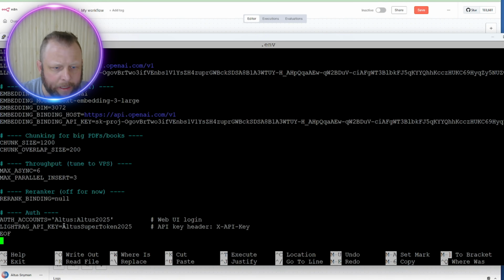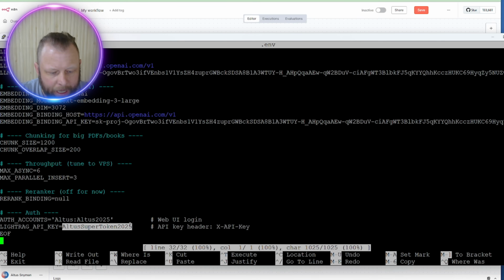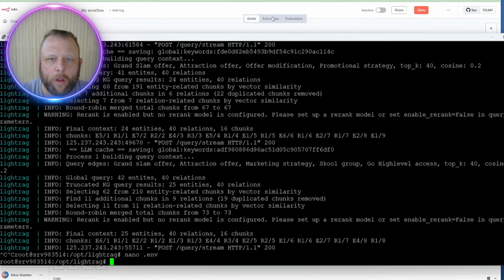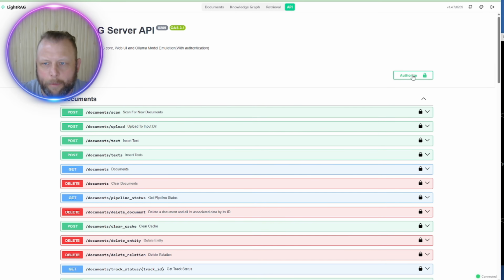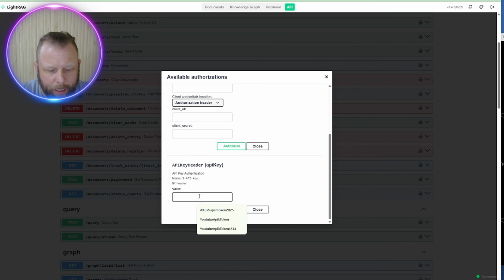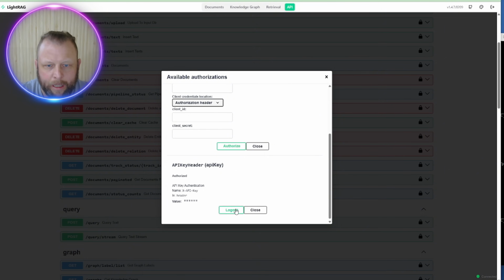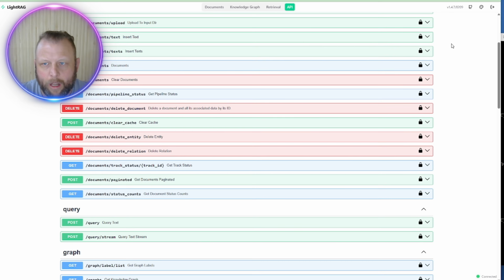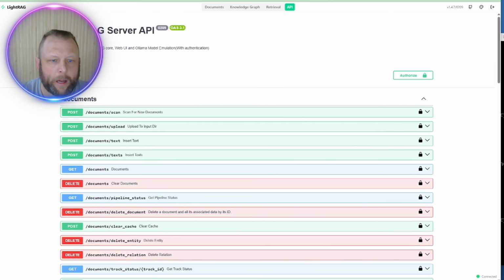And we had this API token in here. That's the one we need. It needs to match up. So I'm going to go back in here, add that one in here, authorize that, close that one. Then I'm going to come back through in here.